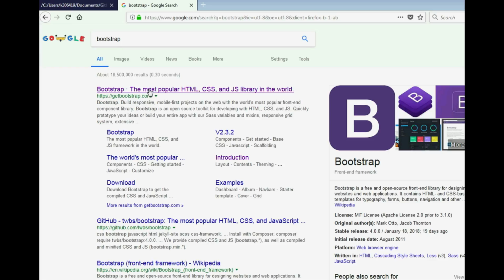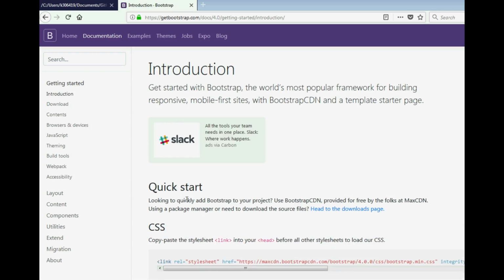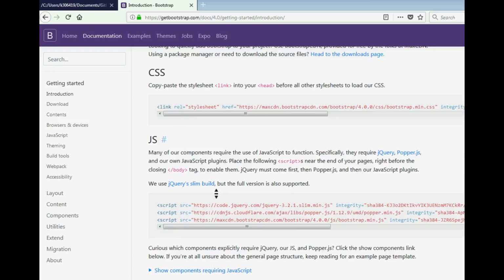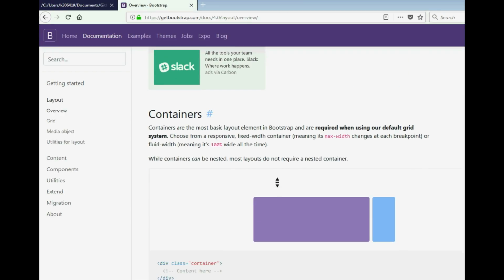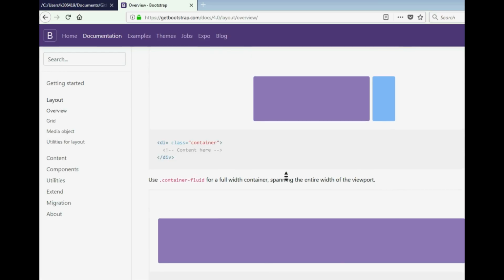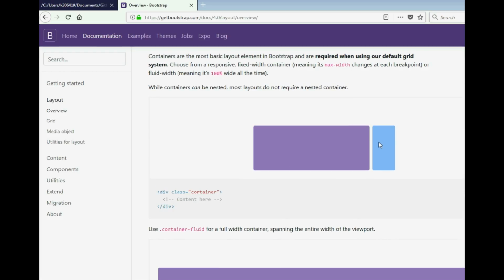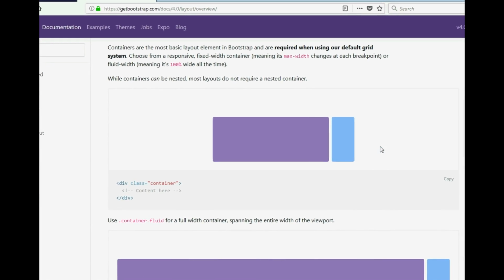This is the website, get.bootstrap.com. The code that I showed you, I took it from here, from their starter template. But let's go to the components, what they have. Let me go through the layout first. When you create a website, you have to think about the layout, how the thing is gonna look. For example, your main content is gonna be in the middle, then you're gonna have a side section where you have some other things going, maybe advertisements, maybe your menu on the side.